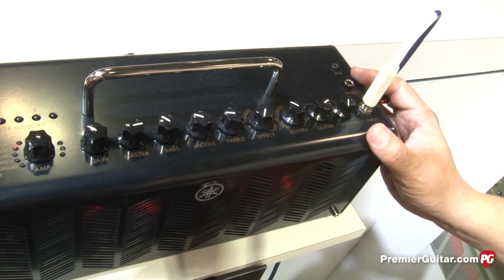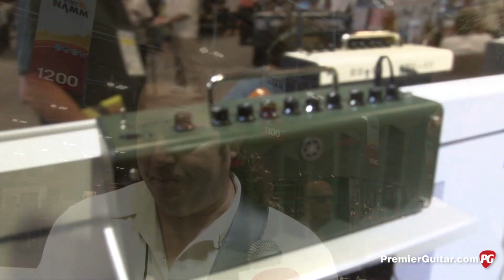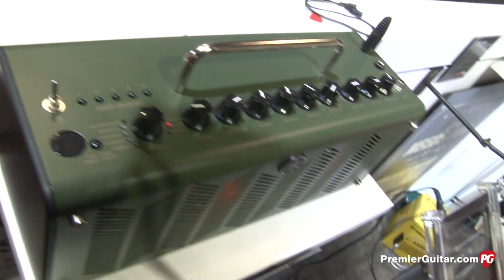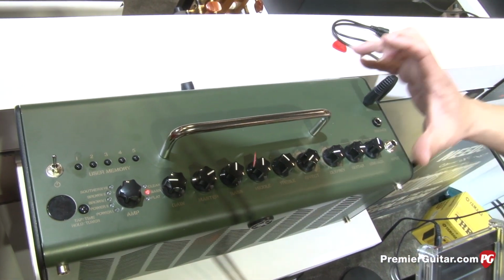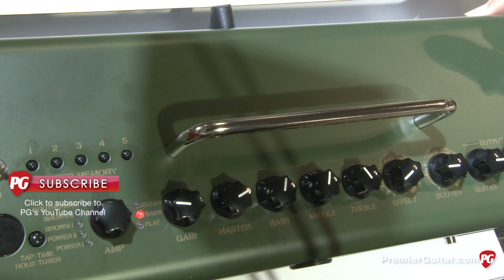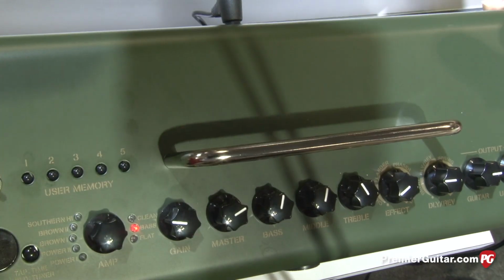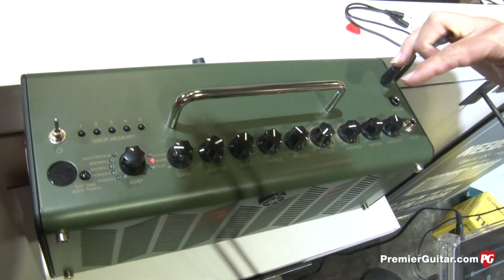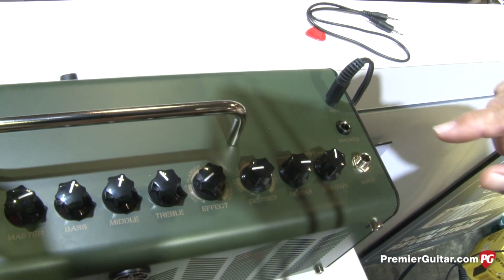This is the THR10C, which a lot of players are really getting into because there's not much like it out there. So over here we have the THR10X, which is more of a high gain version, right? Yeah, this is the high gain brother. Now this one is going after your dual channel, modern high gain amplifiers. The amp types over here are Power 1, Power 2, which is very similar to having your rhythm channel, lead channel, Brown 1, Brown 2, very American modern sounding amplifier, and then you have Southern High. If you look at the name of that patch, you can kind of guess what kind of sounds you would get. Of course, you have all the other features that the other one has. You have chorus, phaser, flange, tremolo, all those neat effects.